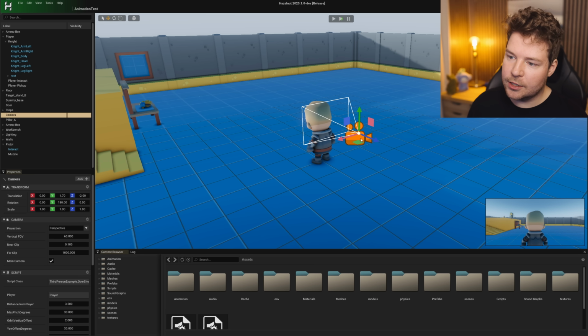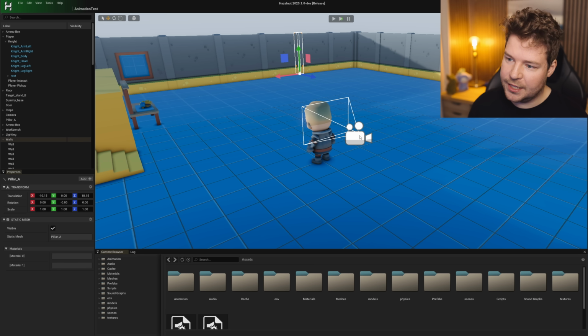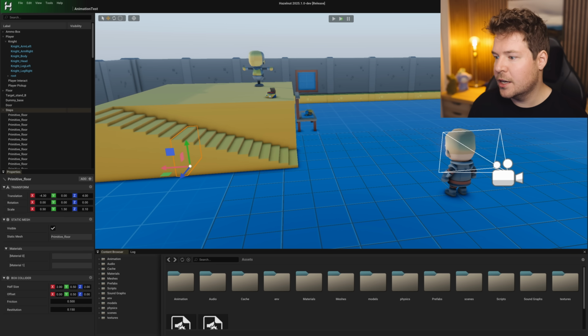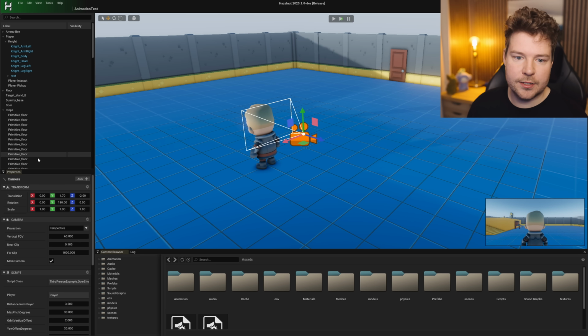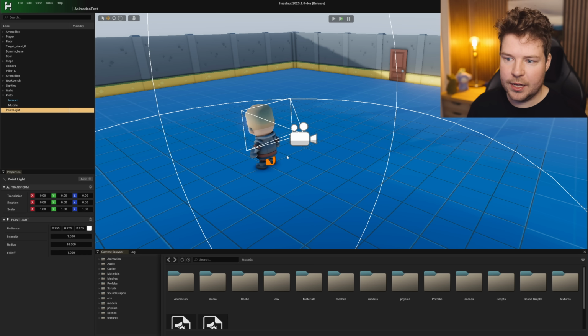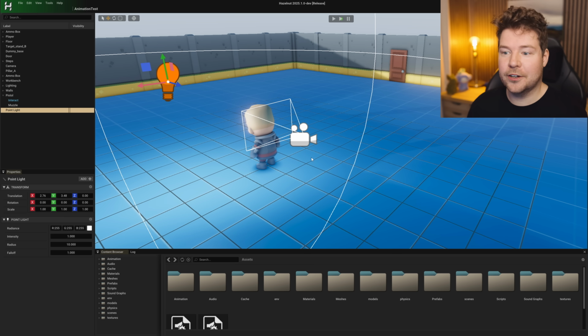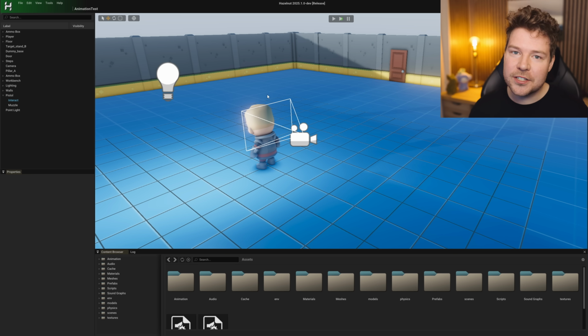Furthermore, if we click on the camera, yes, we can click on the camera now. So before you weren't able to select these sprites, you could only pick 3D objects in the scene like I'm doing right now. Now you can actually select icons. So if we had, for example, a point light over here, here's a point light, I can click on the icon now. Revolutionary.